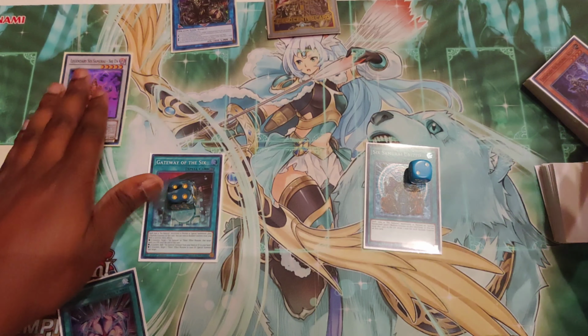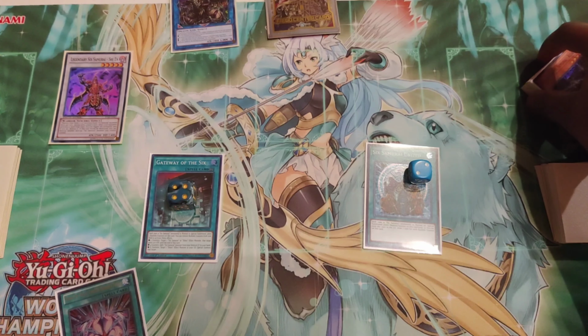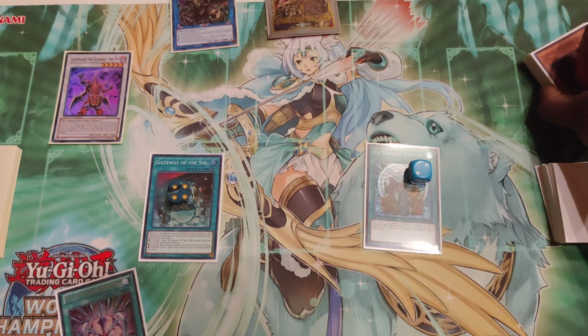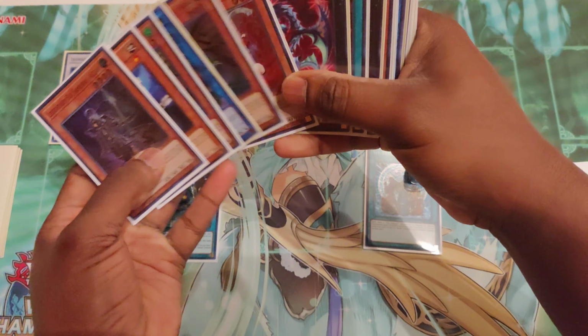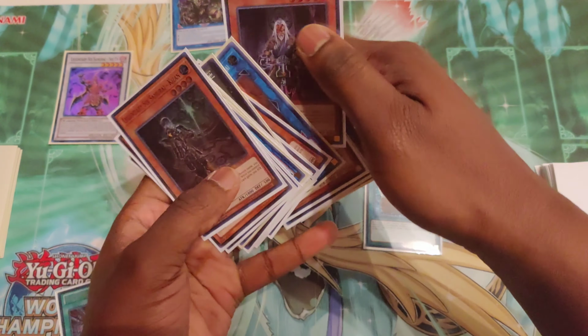Now the fun really starts to begin because now we have a solidified 6 Samurai always on the board, so we can always get access to our Grandmasters and our Kizan. So we're going to remove 4 counters, and we're going to grab Grandmaster to our hand.